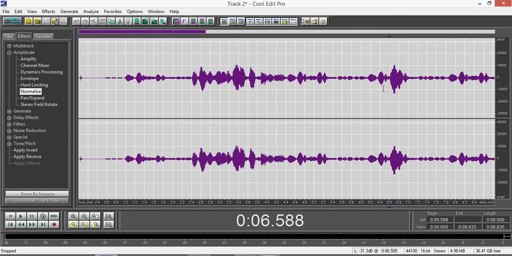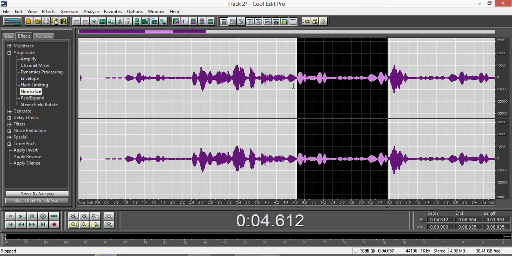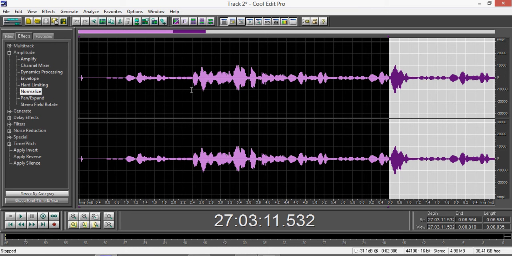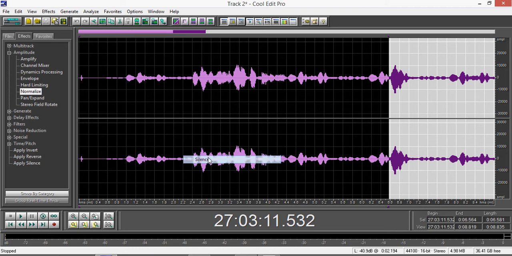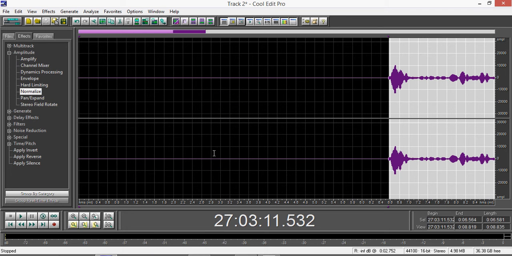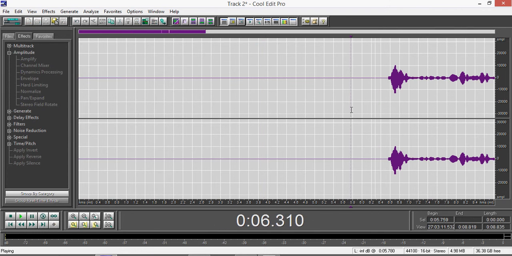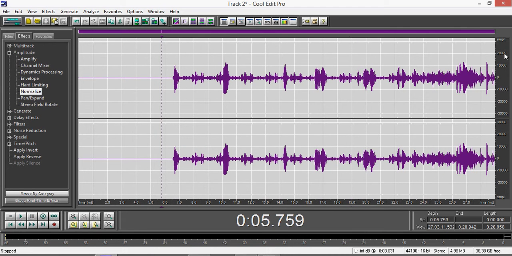So if you want to silence this out, if you have unwanted stuff, like when you press clicks and stuff, like I always do, that's called cleaning out a track, man. If you're working on an album, you don't want all this excessive sound. So what you do, you right click and you press silence, man. Always. Take that out real quick. Alright. So now we got that. Let me see.